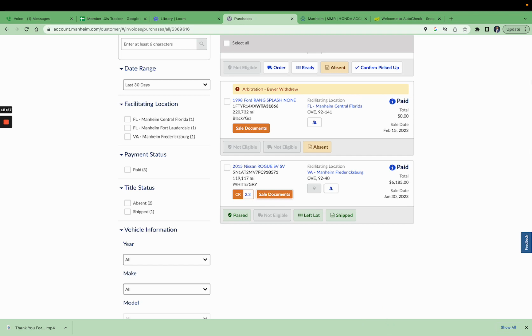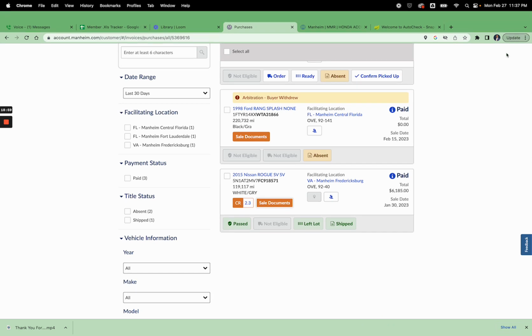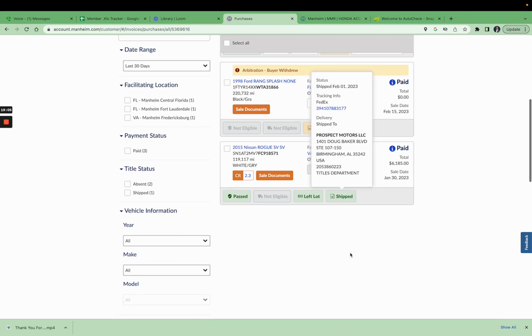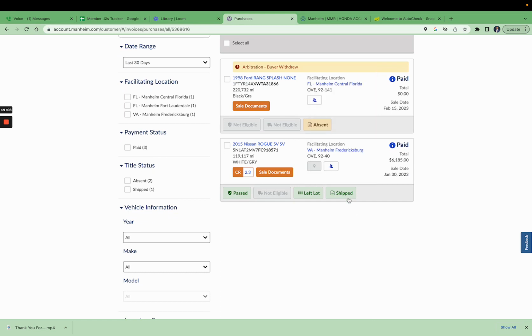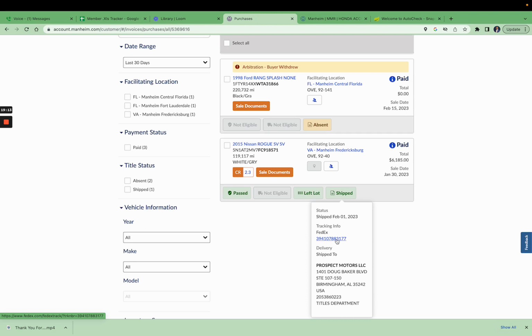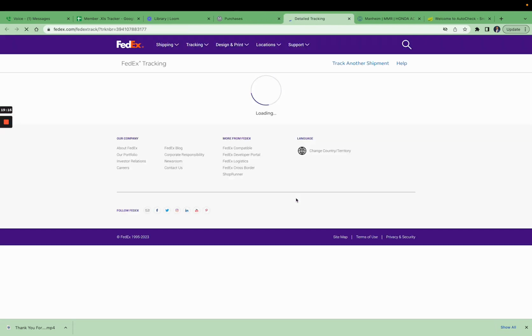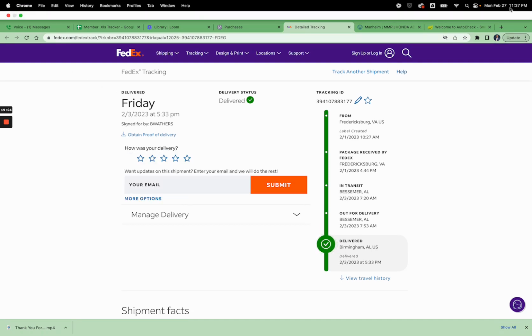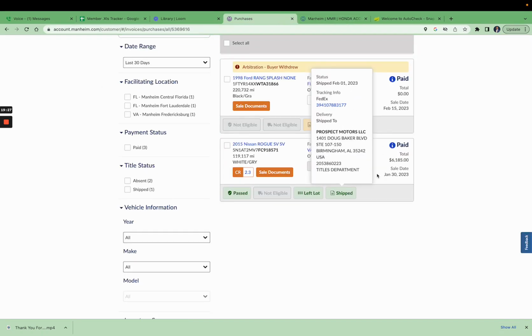After you have paid for the vehicle, this is very important. They're going to ship your title to our title office, and this is where they will upload the FedEx tracking number. It was shipped, signed and delivered on this date, and our folks will sign for it, and that title is ready. Now, why is this important? Because if you get this vehicle on a Monday and sell it on Wednesday, you're probably not going to have the title.